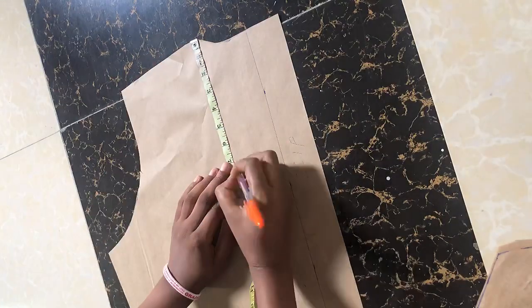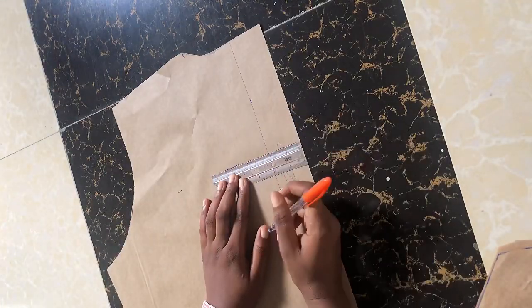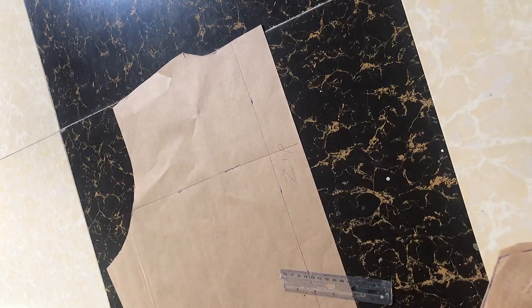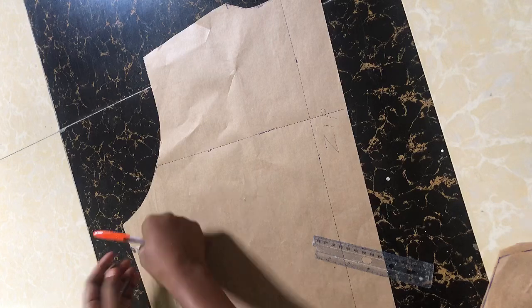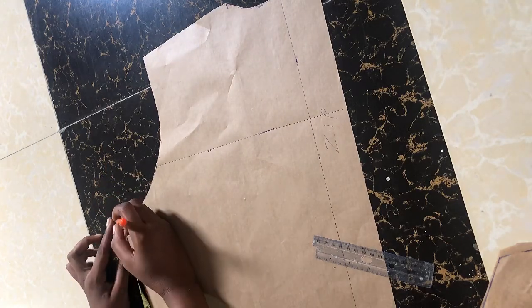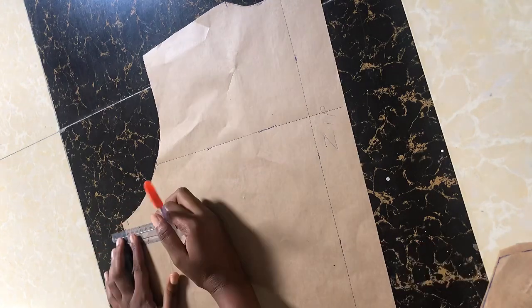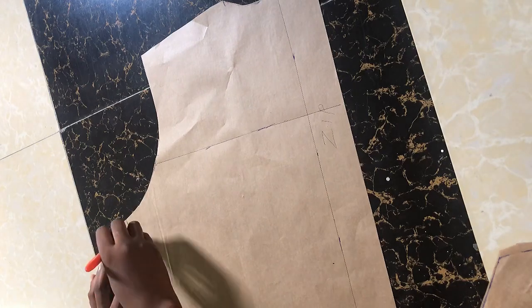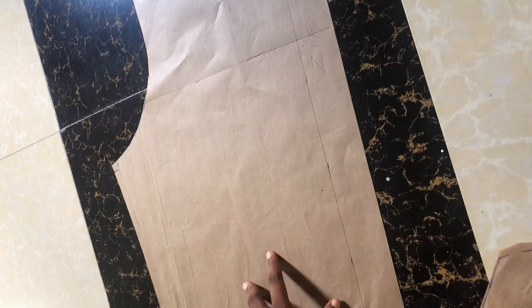Now moving on to the back pattern, we're going to be squaring a line with 7 inches. We're going to be coming down from the shoulder downwards. Now for the back armhole, that's the way we did for the front. You're going to be measuring 1 centimeter down the back armhole, and we are going to be measuring inwards 1/2 inch to lower your back armhole, then connect the lines.